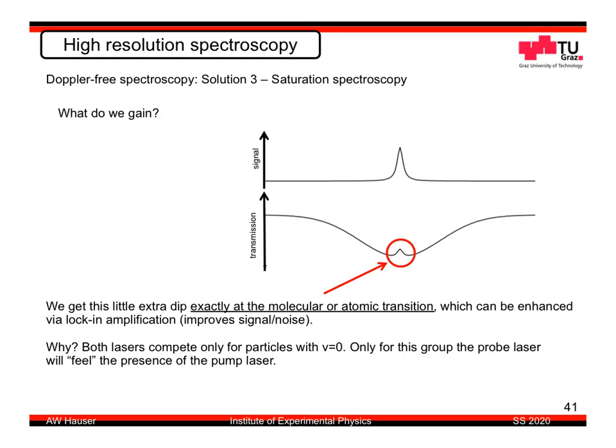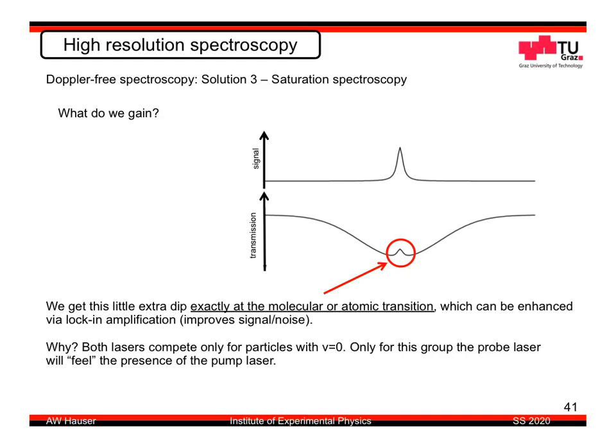Why is this peak now here? Think of it this way: we are having a laser coming in from left and one coming in from the right. Now, if a molecule is moving because of its temperature, it moves either towards one or the other. If it moves towards the left, it moves away from the right. So the Doppler effect will be always opposite for the two lasers. This is a good thing because there is only one velocity group of these molecules for which both lasers will feel the presence of each other.